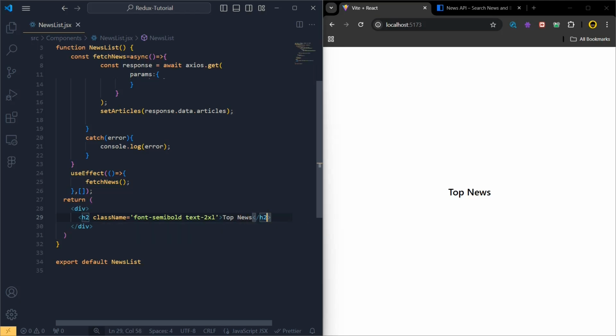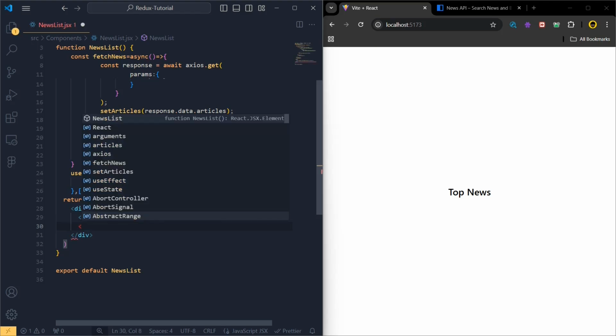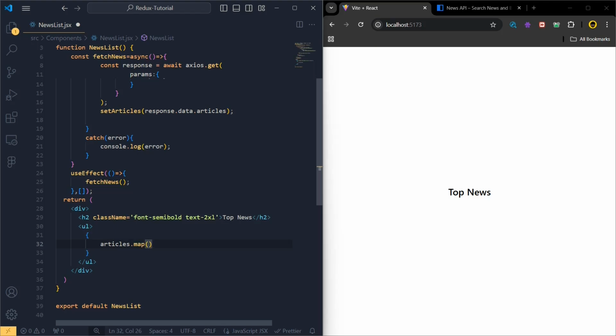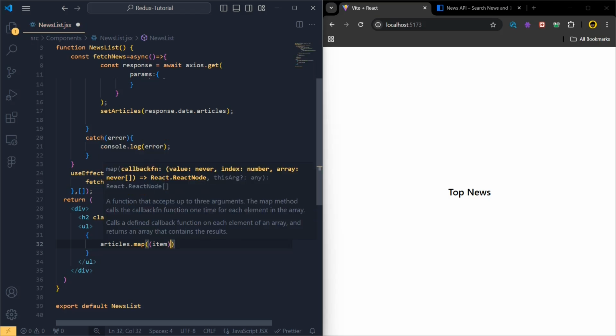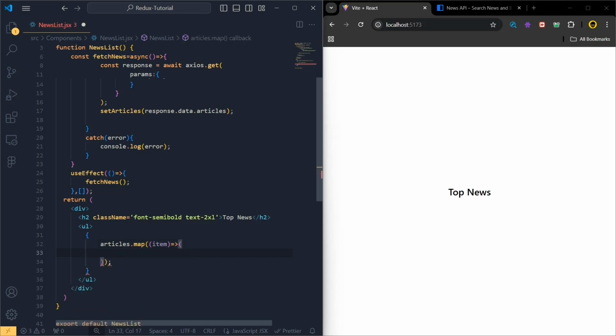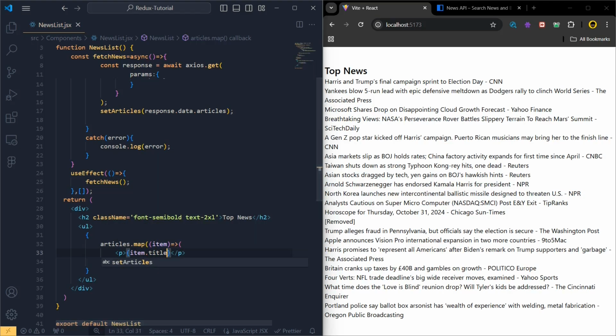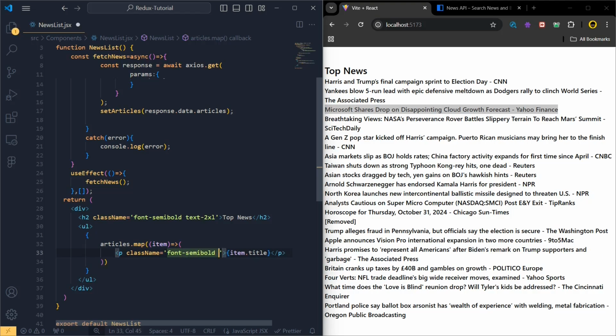And another tag called ul will map through all the elements of articles. So we can say articles.map and return a function and pass item here, and item is representing the elements of articles. So in item we'll say p, item.title, and now you can see all the titles of the articles are showing up. And here className, we can say font-semibold, text can be large.